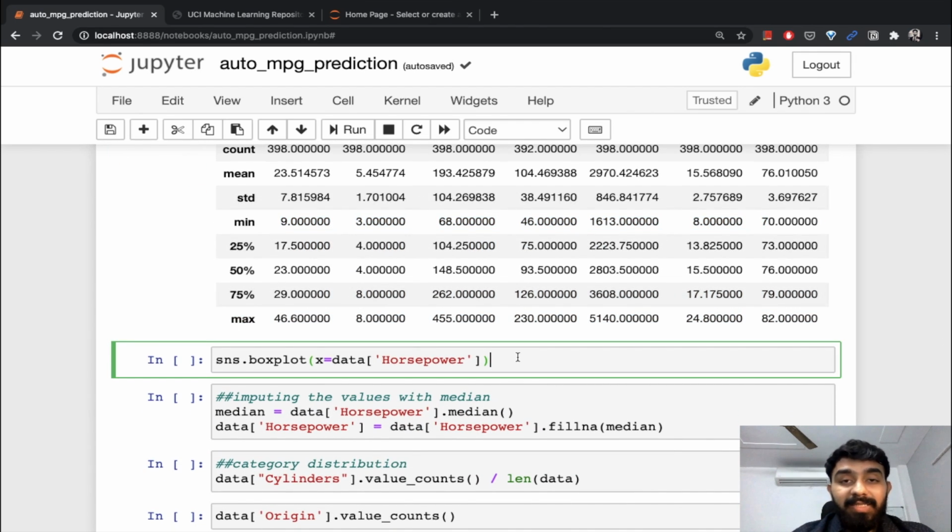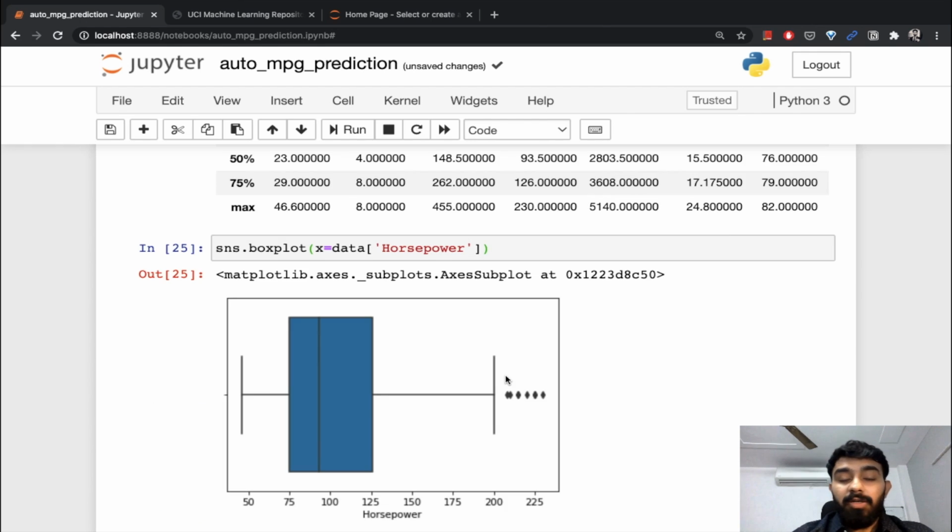Now, to address the issue of the horsepower missing values, let's look at the box plot to get a good understanding of how many outliers there are. So we have just a few. It's generally true that the average or the mean value of a particular column is more sensitive to outliers.